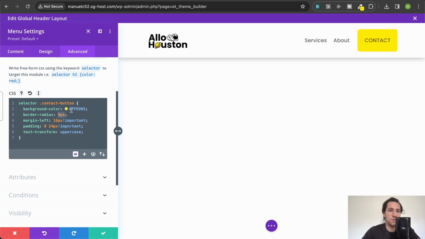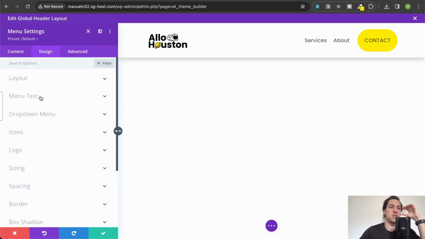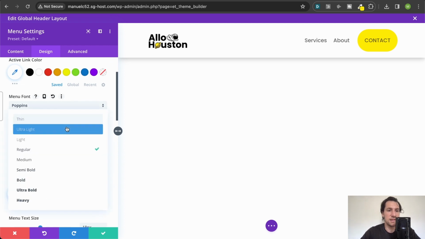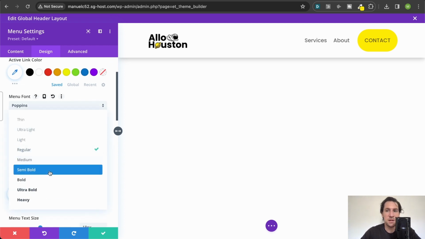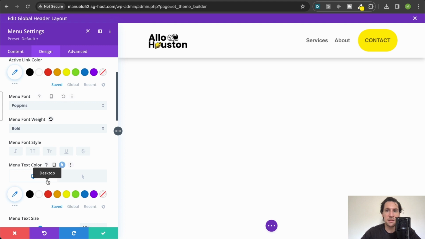And actually, I prefer when the border radius is, when the button is... whoops, sorry. All right, yeah, like this. So I prefer when we have round buttons. Okay, so now the last thing, I just want my links to be bold, and that's pretty much it.